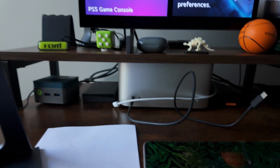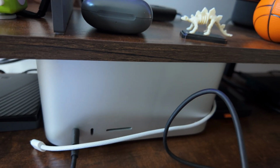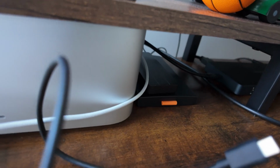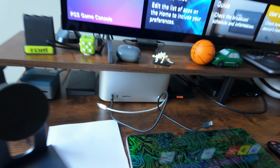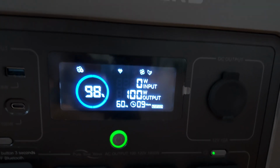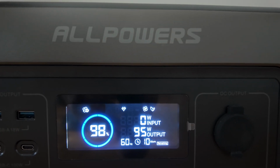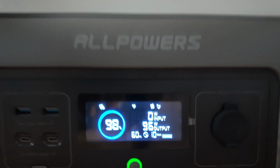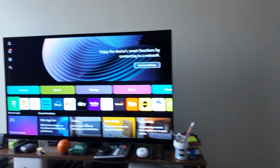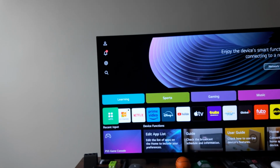Let's turn on my Mac Studio here. I have to reach behind to do that, of course. That is now on as well. Let's see the output here. 100 watts and counting. Well, more or less 100 watts, and it has now dropped to 10 hours. All right. So far it's holding good, still at 98% capacity.